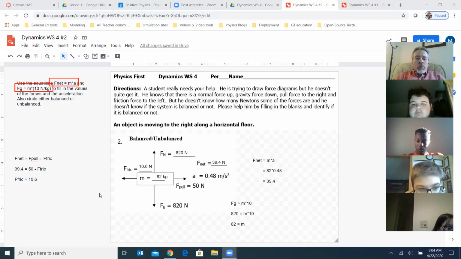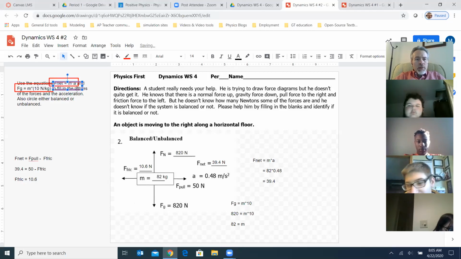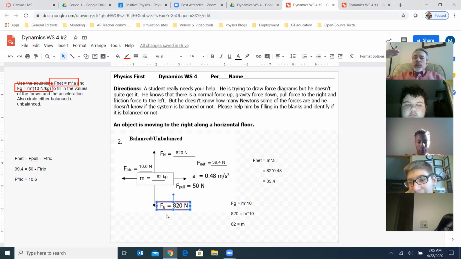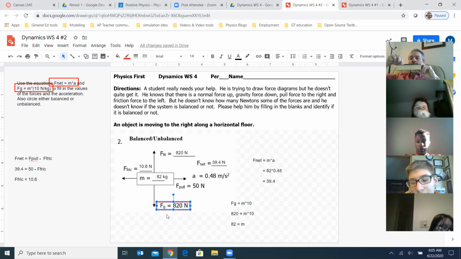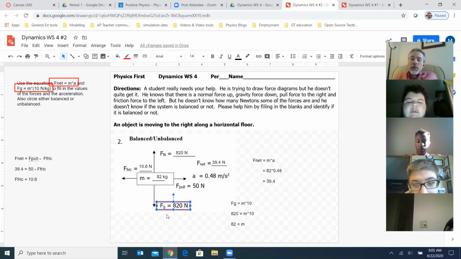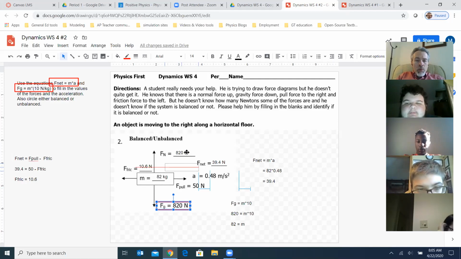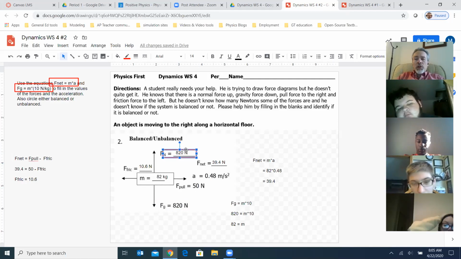All right, so when I solved this problem, the first thing I did was I looked at the fact that it gives you this weight here of 820. This is an object that's getting pulled across the table. So imagine this book here is the table, so it's not moving, and we have an object like a pen or something that's on top of it, and it's getting pulled across it. If it has a weight downward of 820 and it's not moving downward, then I know what that normal force is. This force right up here must be 820 as well. So I was able to figure that out without really doing any work whatsoever.